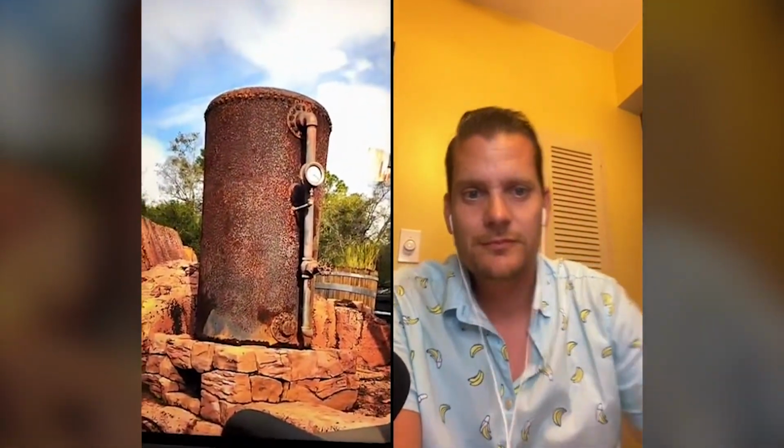Okay. So next to that shaft is something that I was like, what is this? It's a giant rusty tube with a pressure gauge on it. It looks like my hot water heater. I think I need to change it. It might be an old hot water heater. It's more likely it is antique.